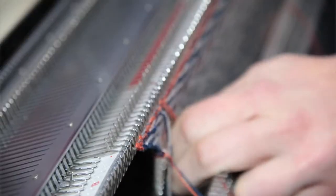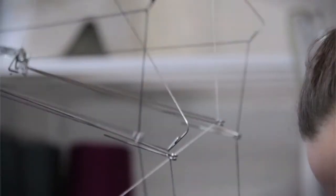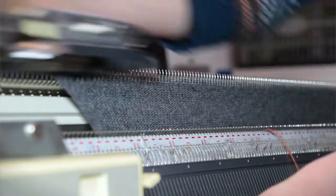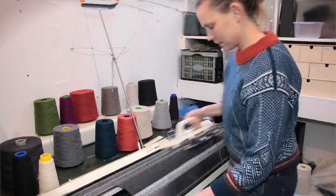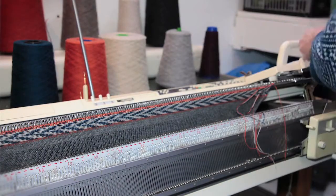When I came to the UK, I learned that you have knitting machines. So I really wanted to start using those and see what you can make with them. It enables you to knit in a different way than when you do it by hand. You can make much more fine gauge structures and patterns. There is more of a tradition of using knitting machines here. It's existed for quite a long time. I like that history of it.